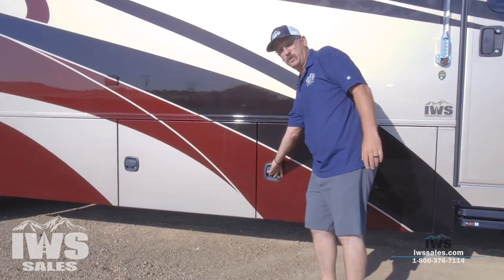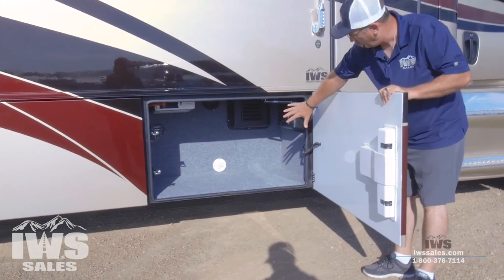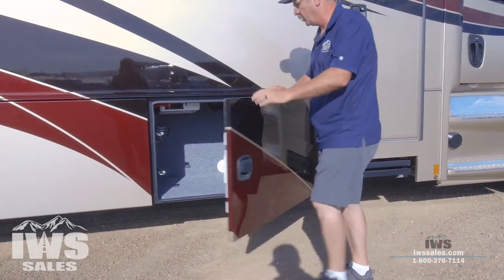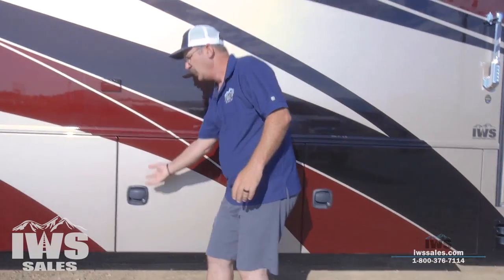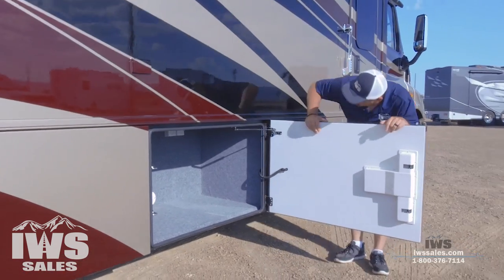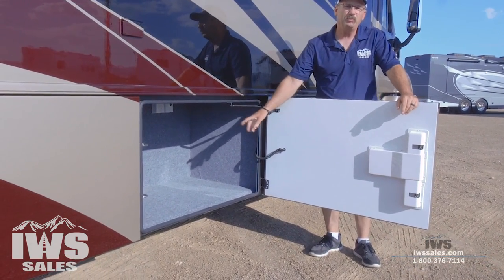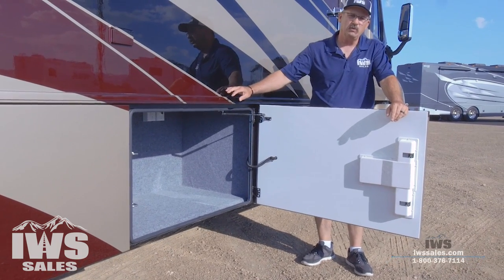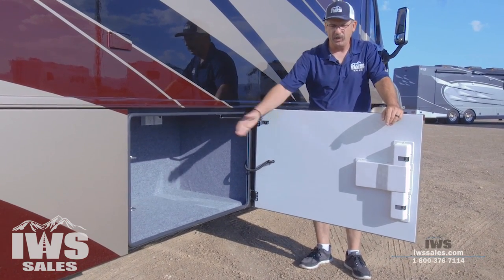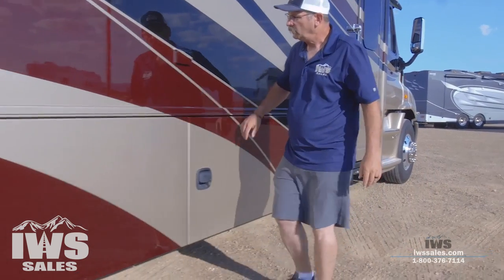We've talked a lot about the doors. I'm gonna quickly go through the cabinets. As you can see, here's your first large storage cabinet. It has an inverter inside of it. All of these lock and unlock with a remote control. They're also lighted. This compartment we've set up with a 110 outlet and a 12 volt outlet inside, so we can add a slide out fridge freezer if you want one.